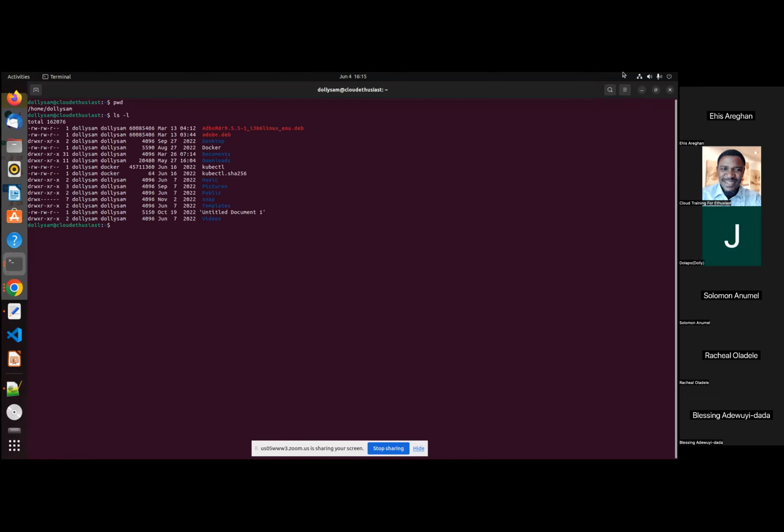So today we'll be having automations, and this automation is for us to reduce our manual work. We hear people saying automation, automation. It's not a big deal, in the sense that you can also do it with your Linux. So today we're just going to be looking into it, and I'm going to be writing a basic script. So we know that we have some basic extensions. Let me bring up my notepad.